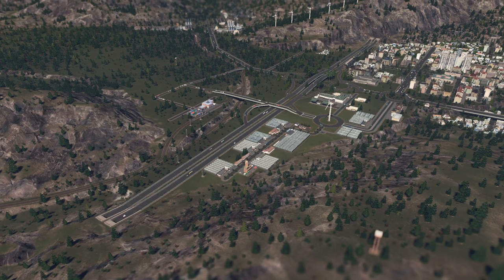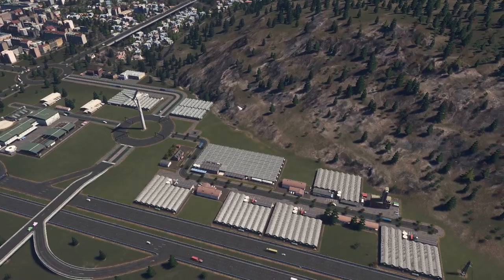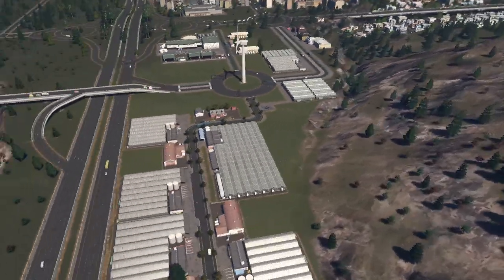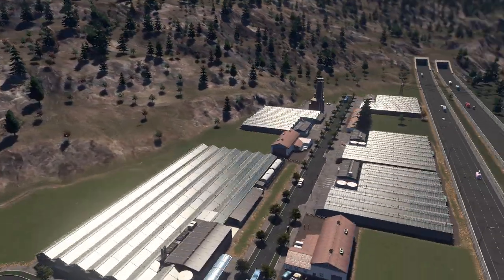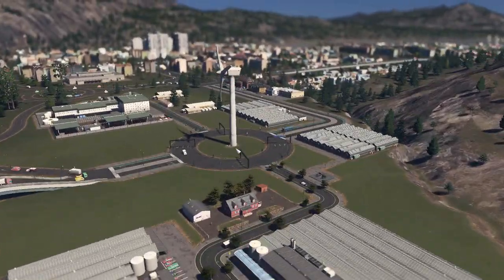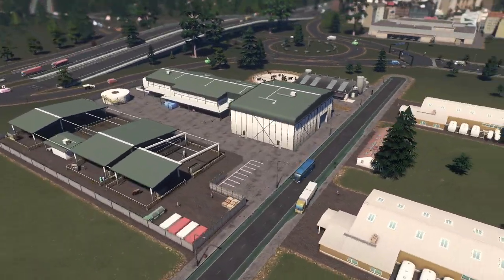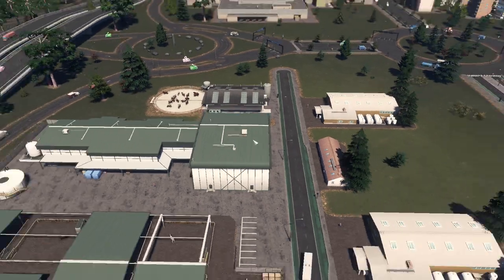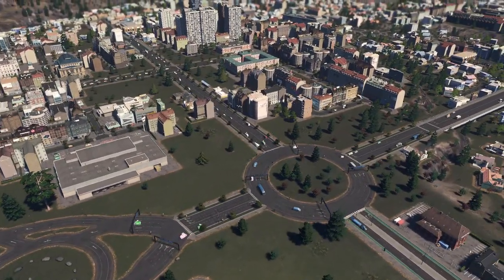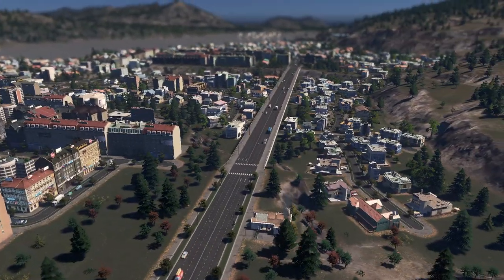This is the highway system that I currently have. The city name is the Blackridge City, and we can start on this area over here. This is a small industrial area that I have. The city is very small, only 15,000 people and a couple of industrial areas, and you can see that there is no problem with the traffic so far.